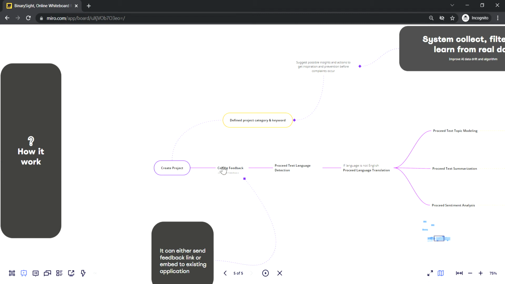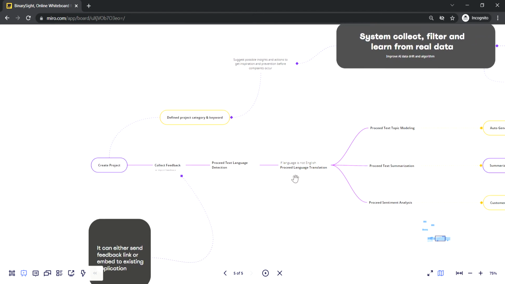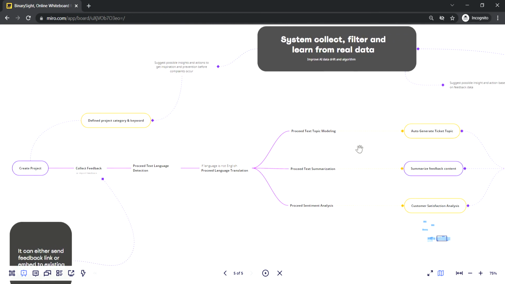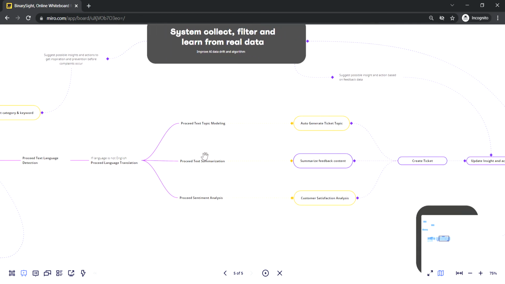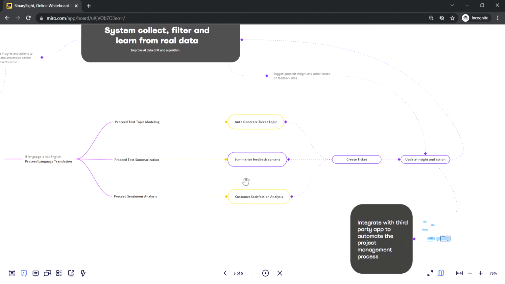Then the system will perform data processing like detecting the text language, translation, text topic modeling, summarization and sentiment analysis, so that it will auto-generate the ticket topic, summarize the feedback content and also perform the customer satisfaction analysis.